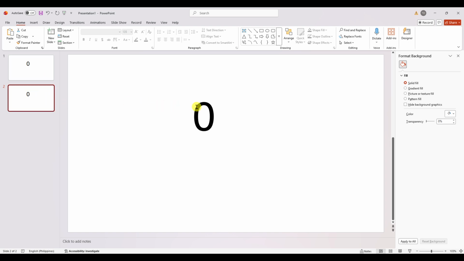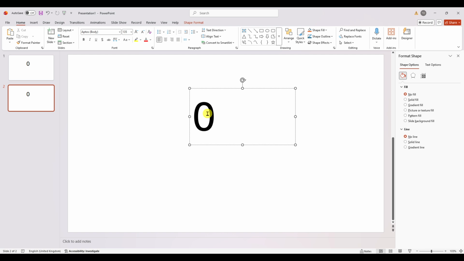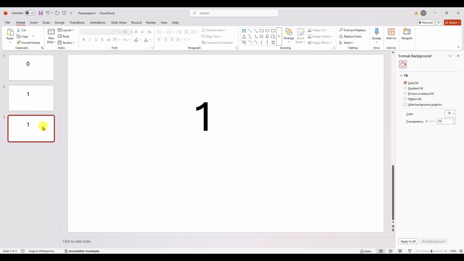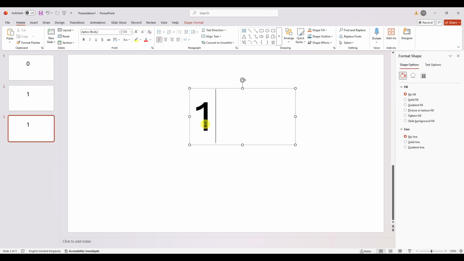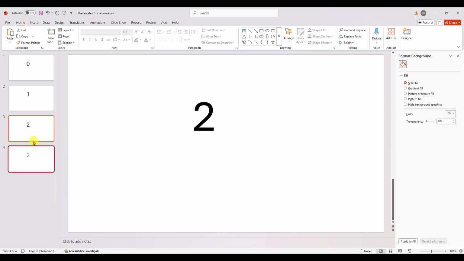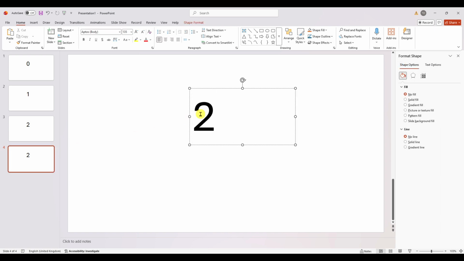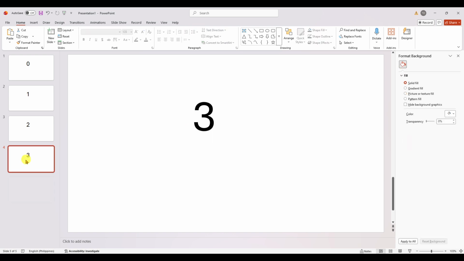This method is straightforward and works well when you want to create the visual effect of numbers increasing on screen during a presentation. Next, open a blank presentation. Starting with a blank slide gives you a clean workspace and helps you focus only on the number animation without any extra layout elements getting in the way. If needed, you can keep the design simple for now and customize fonts, colors, or background later after the counting effect is working the way you want.